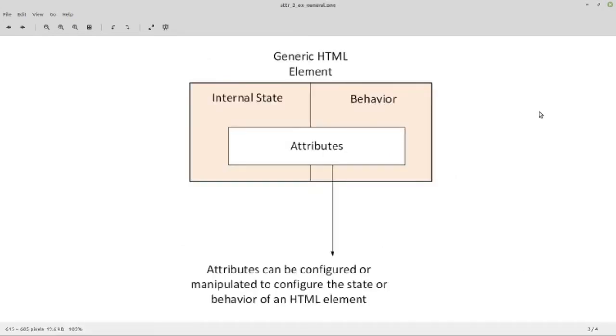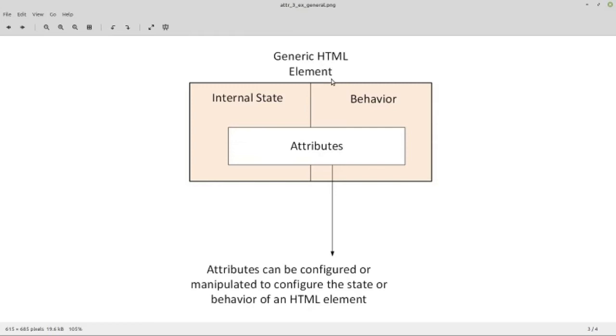Let's assume this diagram represents a generic HTML element. A generic HTML element would have some sort of internal state and some defined behavior. When we get to JavaScript programming, you will become a little more familiar with what we are speaking about here. It will become a little more evident.